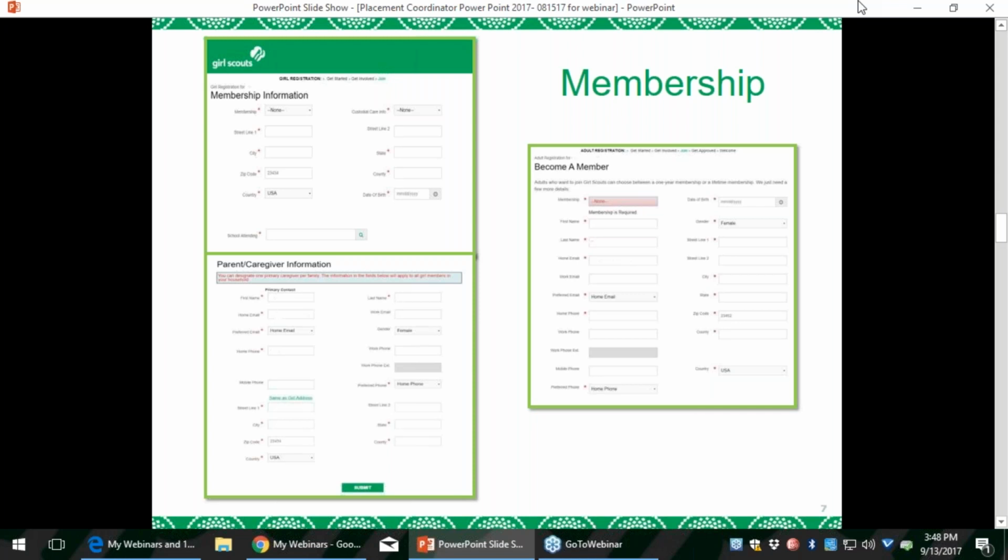Something else to note, it was the form as we created this PowerPoint. GSUSA has updated this, and the racial ethnic also appears on this just above where the school box is. So just an FYI. Something else interesting about that field is it functions a little bit differently than the rest of them. They're going to select their race, and then they have to click a little arrow that's right next to it to move it over.